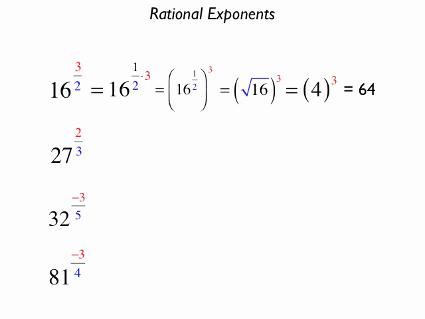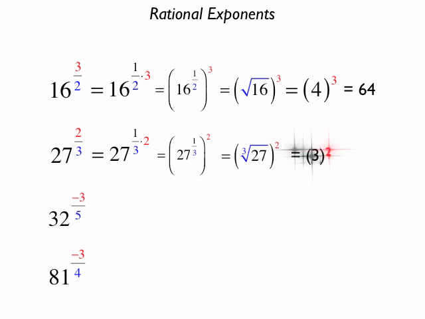So do the same thing with the 27 to the 2/3. Just like we did with 16 to 3/2, you're going to split up that 2/3. In this case, we'll rewrite it as 27 to the 1/3 times 2. We will use our power of a power property to make it 27 to the 1/3 raised to the 2nd. Then you rewrite in radical notation. And then you take the cubed root of 27, which is 3, square that number, and we get 9.